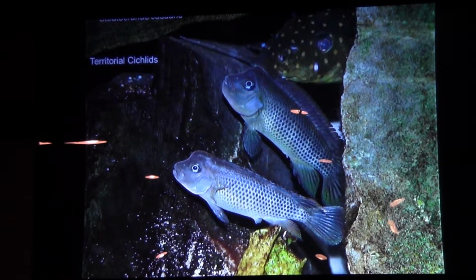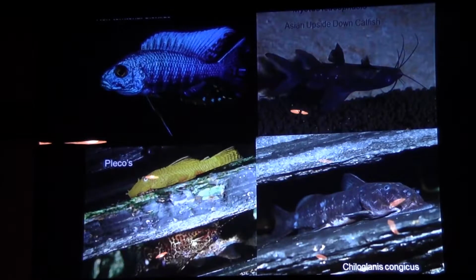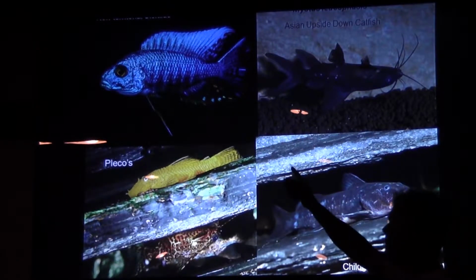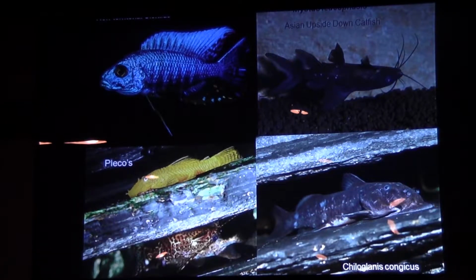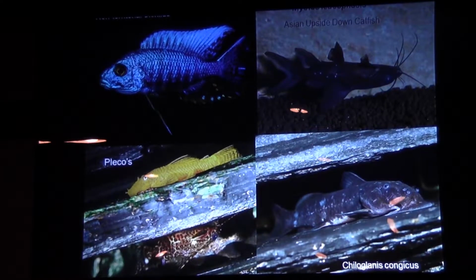The territorial cichlids are out. I recommend mouth brooding cichlids. They don't get territorial, and if they spawn, they might get a little spot that they protect for a couple hours of the afternoon on a day, but they don't protect an area all the time.